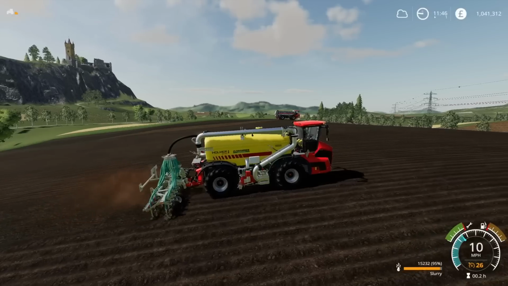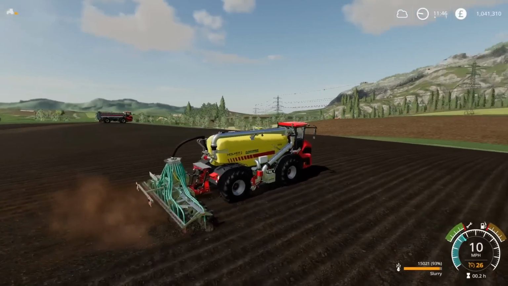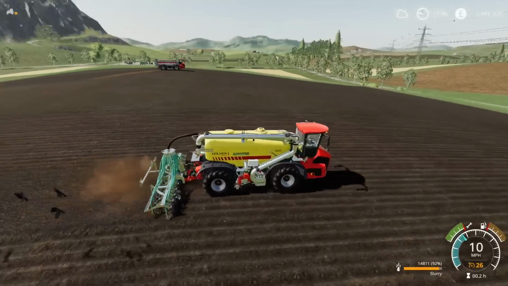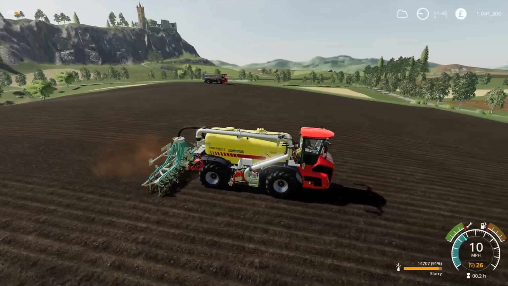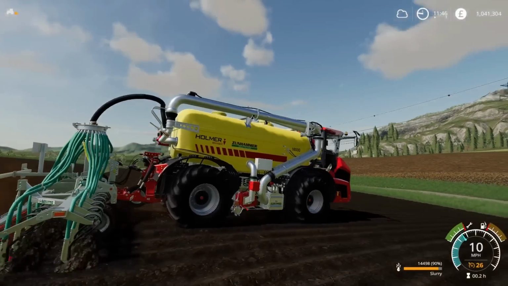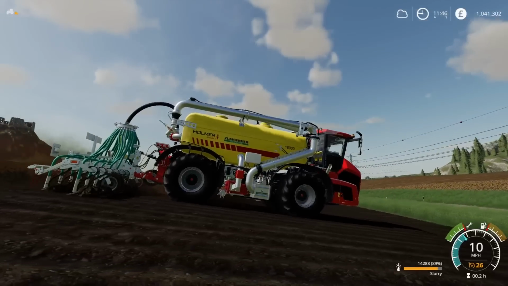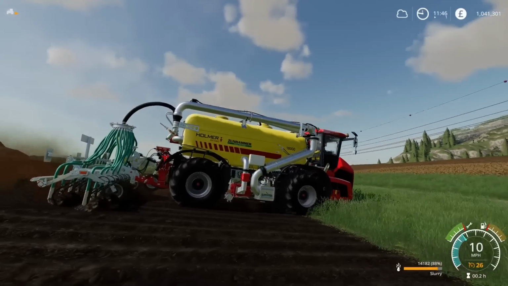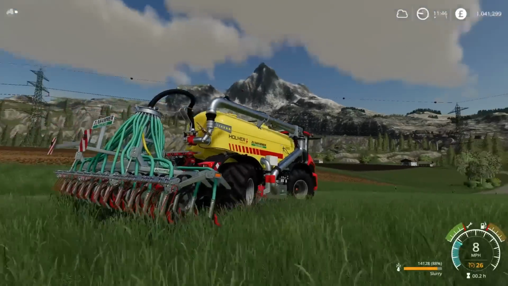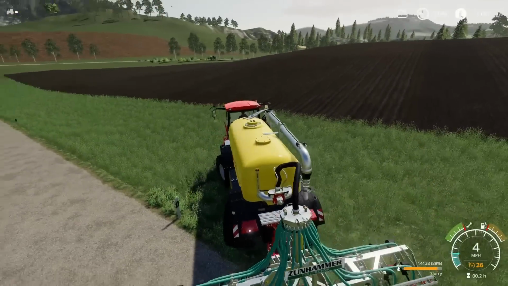But I know the PUD will do it anyway in game, but again it saves having a different tractor doing it. This can also be done with the 585 as well, not just the 435. I like the fact you've got all that movement on that 3-point on the back. That's animated really, really well. Very cool. They've done a brilliant job. I like it a lot.